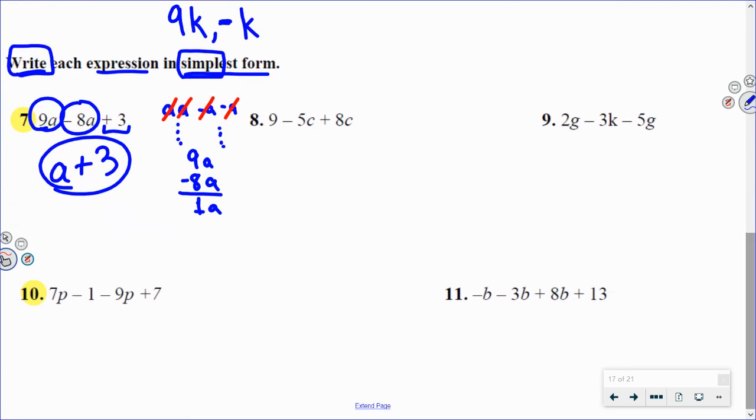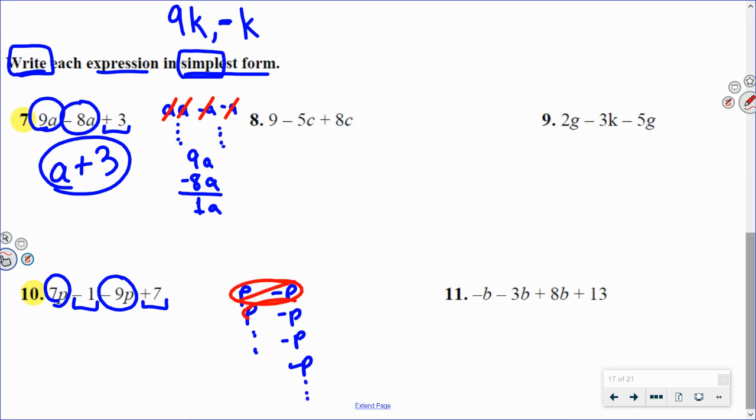Onward to number 10. I'll go ahead and circle and underline my variable terms. If you want, pause, try to work it out on your own, and then come back when you're ready. So without drawing, could we work this out? I hope so, because I don't really feel like sitting there and drawing out all these p terms, but at least I can identify that there will be 0 pairs. So if we have 7 positive p's, 9 negative p's, and we take away, there are still negative p's left over, and in this case, there are negative 2.